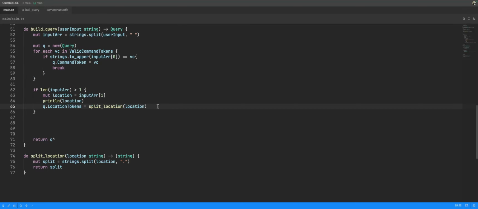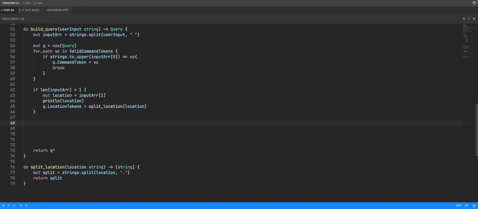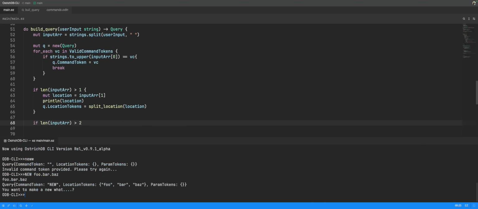So now parameters. We'll have to put is greater than 2. This is tough because in OstrichDB you can have several parameter tokens, right?